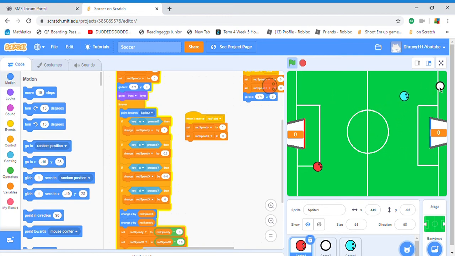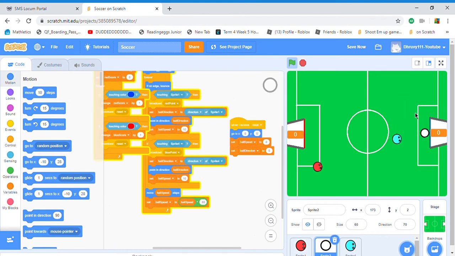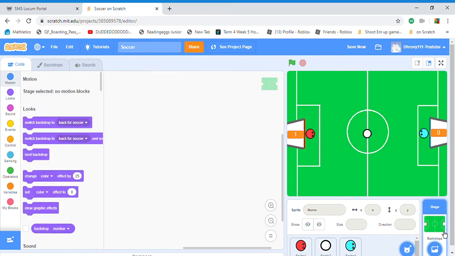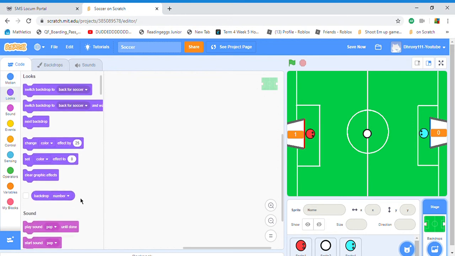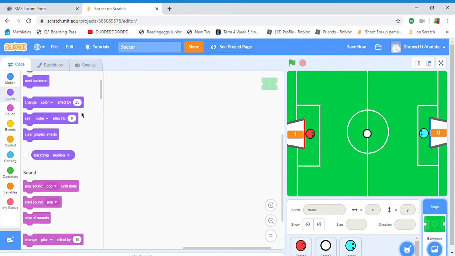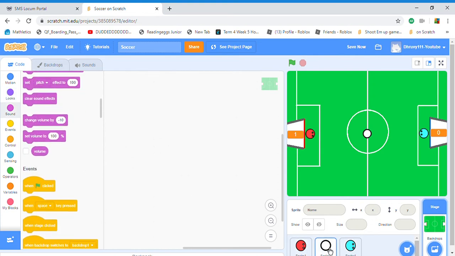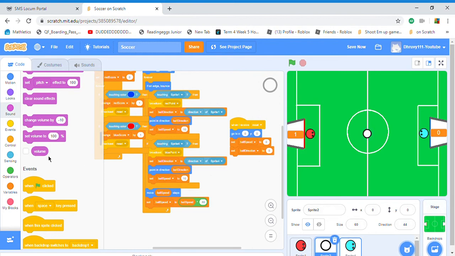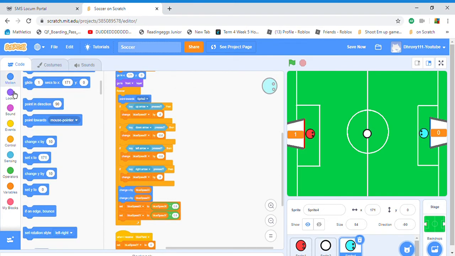Okay, you know what? Simpler stuff. Let me just put the ball there. If I can't do this, I'm a dummy. Okay, that counts as a goal. Fine. Also, for these, I wanted to see something. If we go into the looks, yeah. Is there any set in the looks?